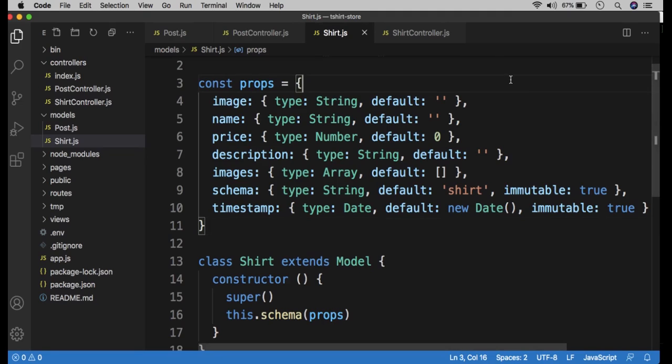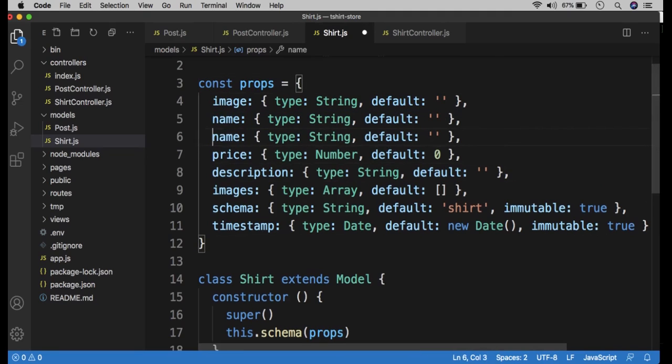Last but not least, we're going to add a slug. And this is sort of a unique identifier, a unique identifier that's separate from the actual ID. So when you insert a new item into the database, it'll give you a unique ID number. But we generally don't want to expose that. We want to minimize exposure to that.